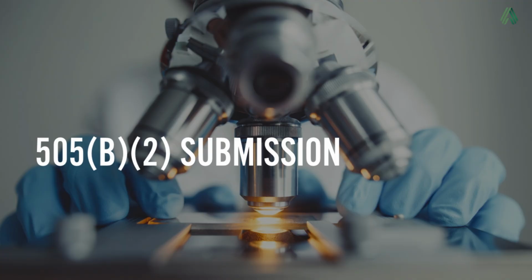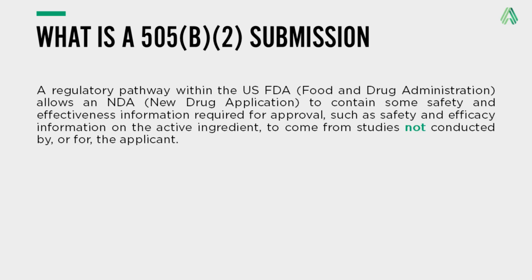So what is a 505(b)(2) submission? It's a bit of a mouthful. Well, it's a US FDA regulatory pathway, which, unlike a 505(b)(1) submission, which is used for drugs with a novel API or active pharmaceutical ingredient, it relies on safety and efficacy data from a previously marketed product. Importantly for sponsors, what this means is that some of the key studies do not have to be conducted with a new product by the sponsor. They can rely on existing data for the marketed product.